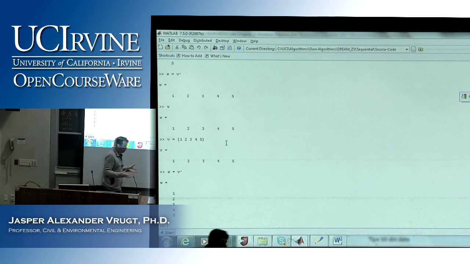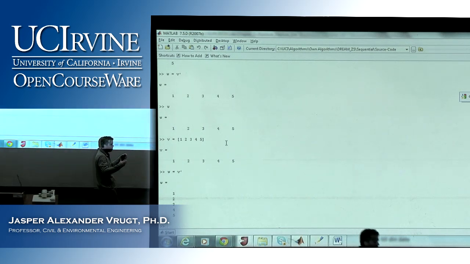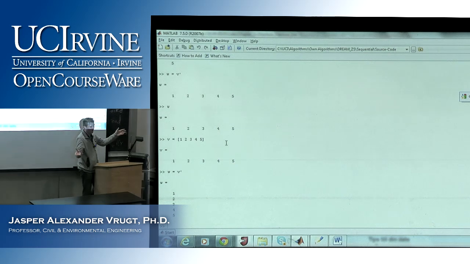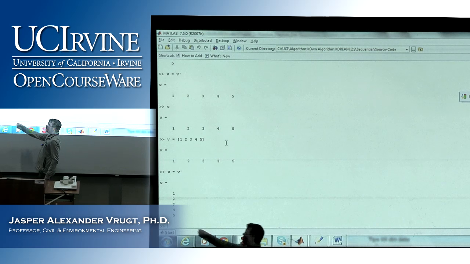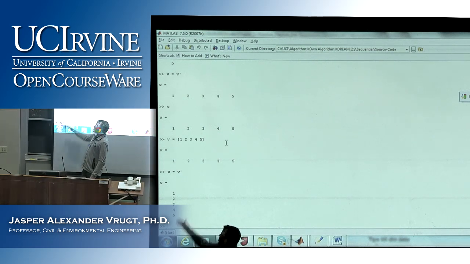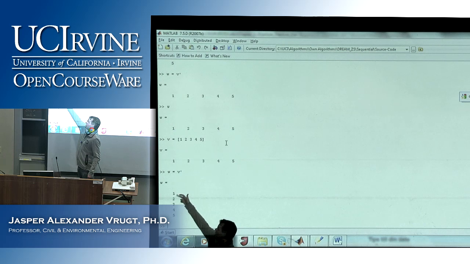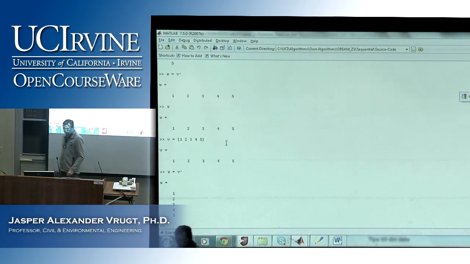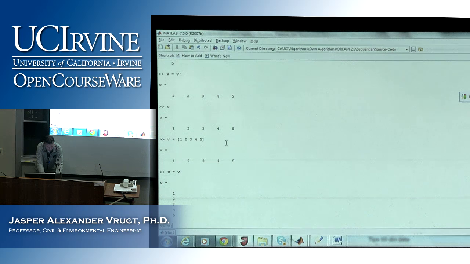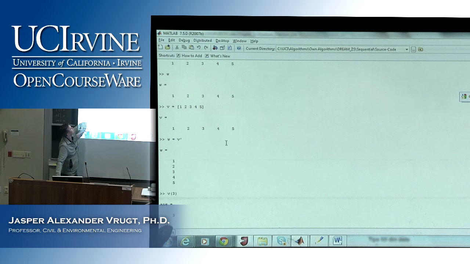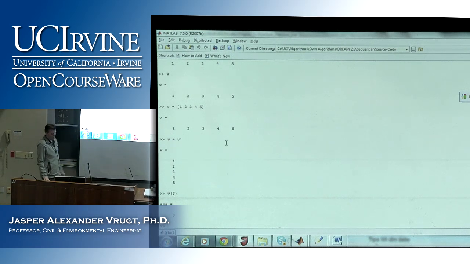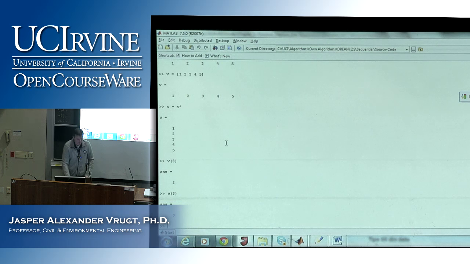Now, obviously, I have a number of elements. Imagine that for a given vector I'd like to know a certain index in that vector. Maybe I'm not interested in all these values, only the value in the middle. This one has 5 elements: 1, 2, 3, 4, 5. So if I ask for the third element of v, the answer is 3. If I ask for the third element of w, I'm getting 3. If I ask for the last element of w, I'm getting a 5.